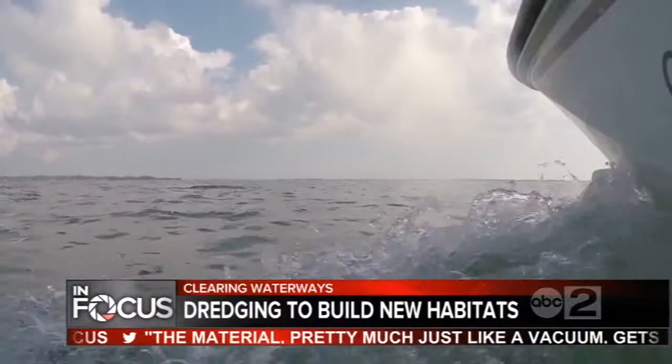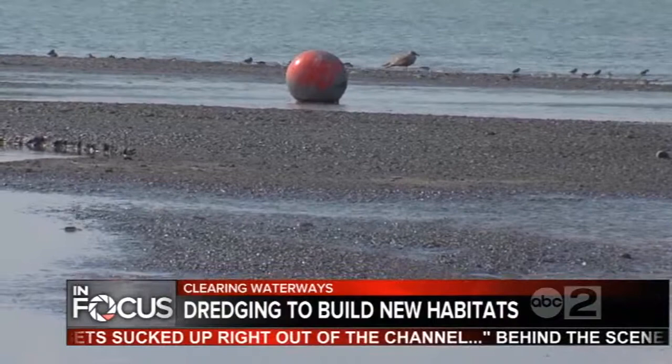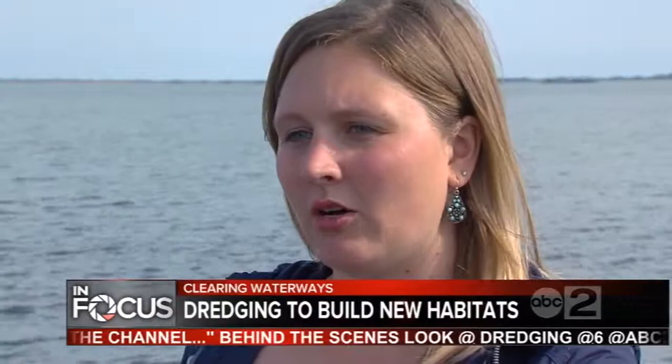The new islands will rise four feet above high tide, but they aren't just random piles — they're specifically filling in historic footprints of islands that were once here. When the channel was dredged in 1933, the material was placed overboard, creating a whole chain of islands in the Chincoteague Bay. Since it's been over 80 years since that happened, most of those islands have eroded away.